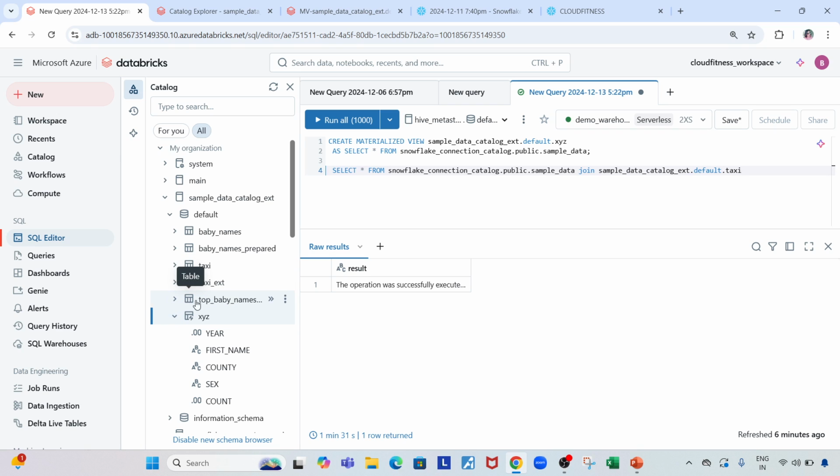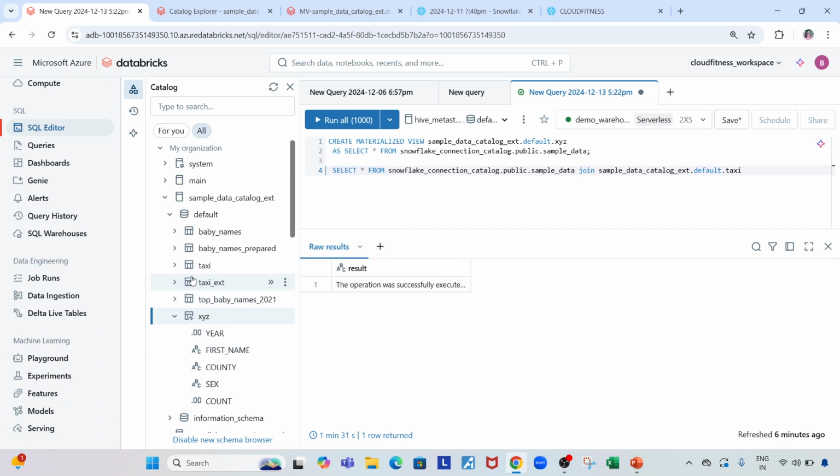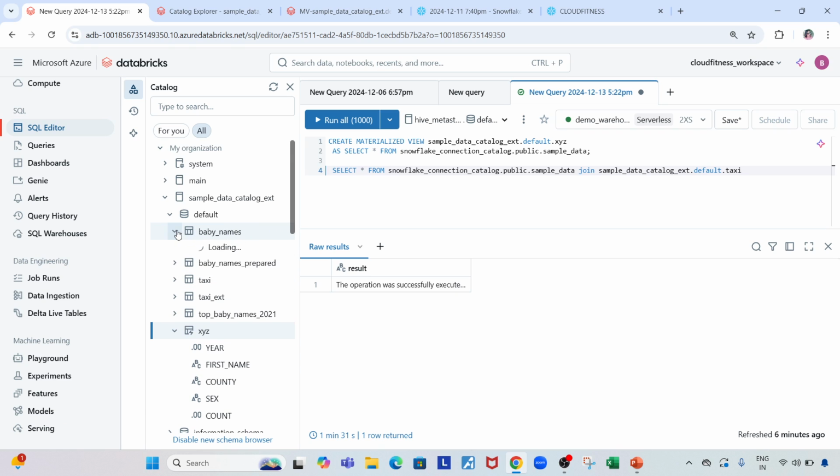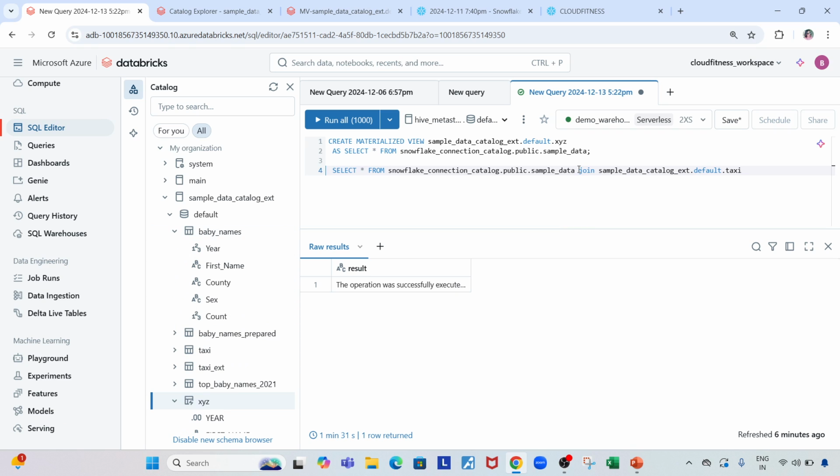Or I think top baby names is the data set. Let me just check the data. Okay, so you can actually join it with any other table which might not be a federated source table, right? It's sitting in some other schema.